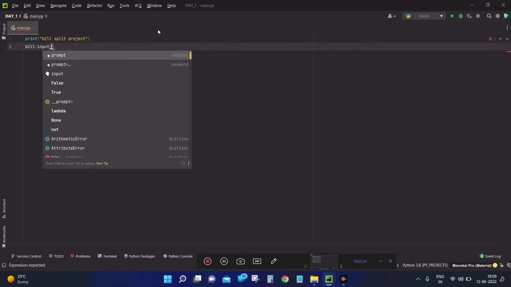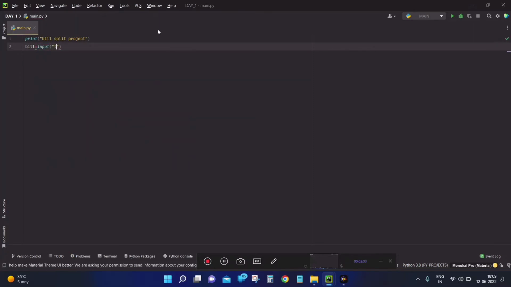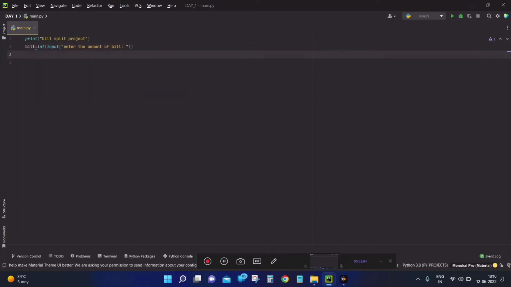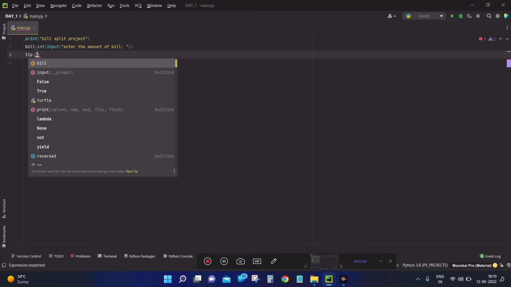Whenever we take this kind of variable as input from PyCharm or Python, it is converted into a string, and strings can't be added. There are some data types that I hope you know. In this, we will first convert it into int type. I will come to these data types in the next video, where we will clarify the various data types present in Python. So now I have converted it into int, using the input function, which will take the input from the user.